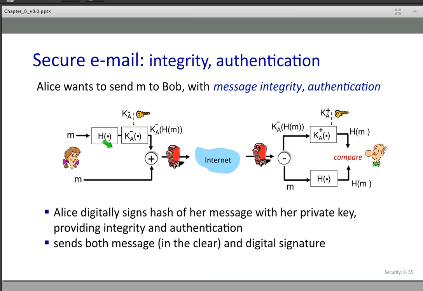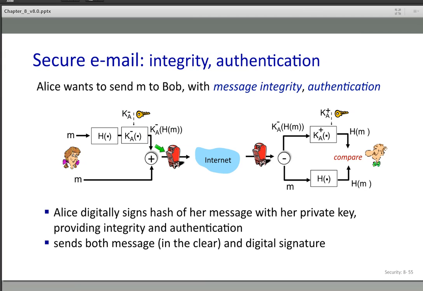We have a message here, and as we learned, to keep a message integrated we can use a hash function. The result of this hash function can be encrypted with the private key of Alice.